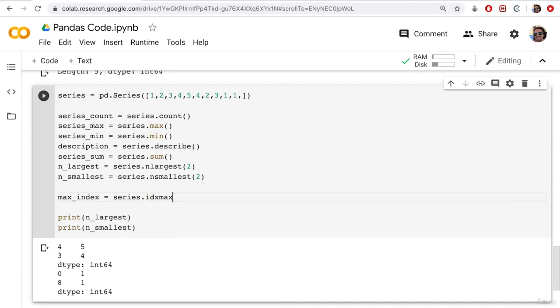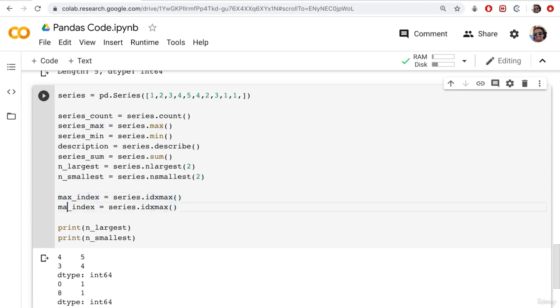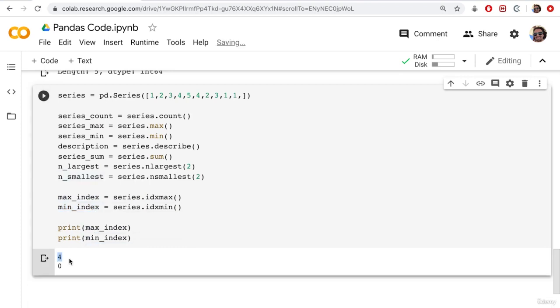Okay. So for that, you might want something like max index or min index equal to series dot idxmax. So idx, short for index, and then the maximum. Okay, and then the same with minimum. Min index is equal to series.idxmin. Okay, again, we can go ahead and print those out. And this will just return us the minimum and the maximum index of those objects. Of course, we actually got that once we did the nLargest and nSmallest. It gave us both the index and the value as well, so you can get them all in one package there.